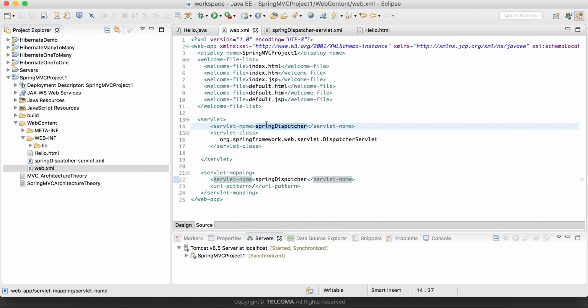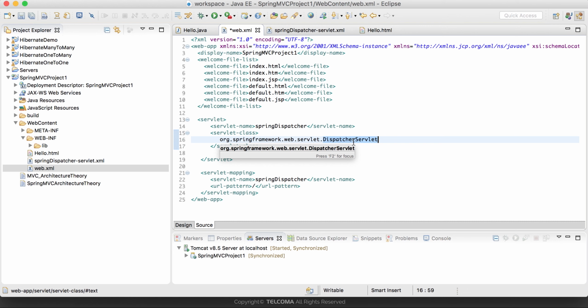This is the servlet name, which is the same as the one you gave above, and this is my URL pattern. I have given it just the /. This means that all the incoming URLs, you can also specify one, that all the URLs which match exactly with that, but I have not done that. I have said all the incoming URLs should be handled by the DispatcherServlet, the front controller of the SpringMVC application. So the first step is to modify this web.xml to tell that the incoming URLs are handled by the SpringMVC front controller.